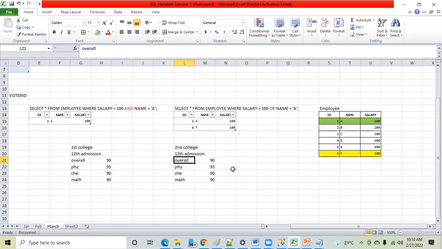That will be accepted, right? Because one condition is getting fulfilled. So here it's telling that check if any one condition is fulfilled, you admit him, right? So OR condition is like that only. This is known as a flexible operator, because it will tell you to check any condition. If it is getting fulfilled, take it.